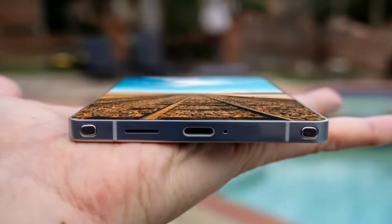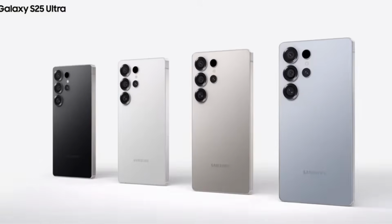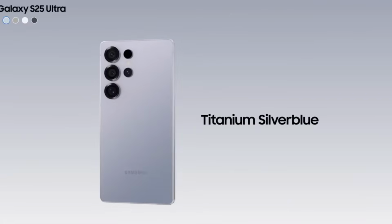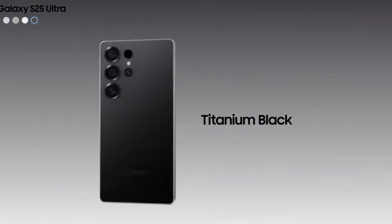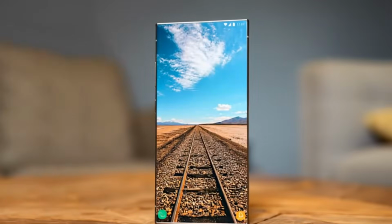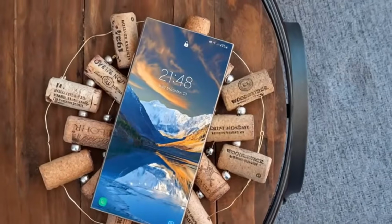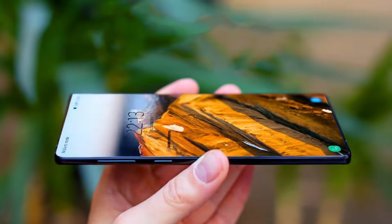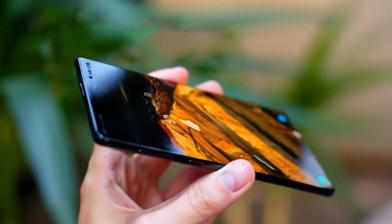Sometimes progress isn't about huge leaps. It's about fixing the small annoyances that make a daily difference. And if Samsung delivers on this, the Galaxy S26 Edge could quietly become one of the most impressive devices in the lineup, even without the futuristic battery tech. Would I buy one? Personally, I'd still lean towards a phone with a bigger battery overall, but I can see why the S26 Edge will be tempting for people who want style and performance without the constant battery trade-off. And honestly, that 4200 milliamp hour number makes it way more appealing than last year's model.